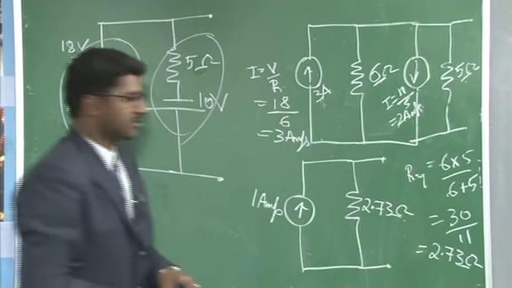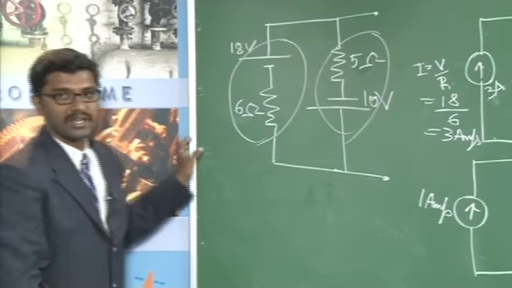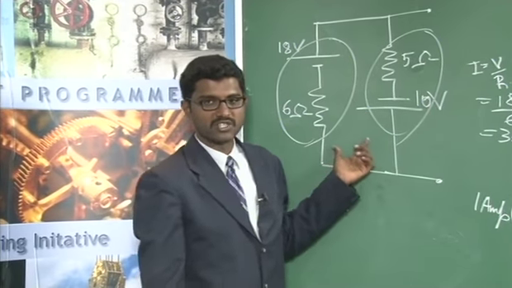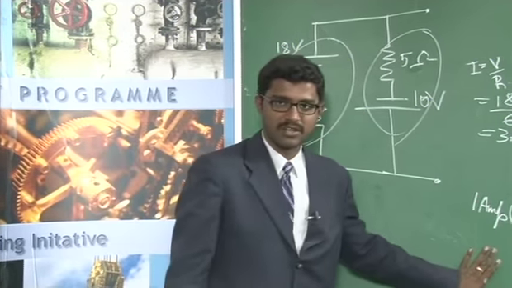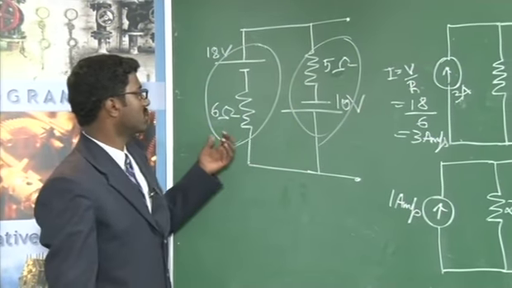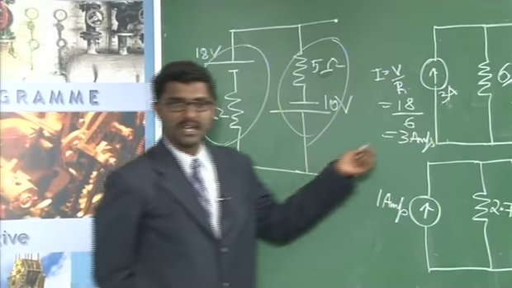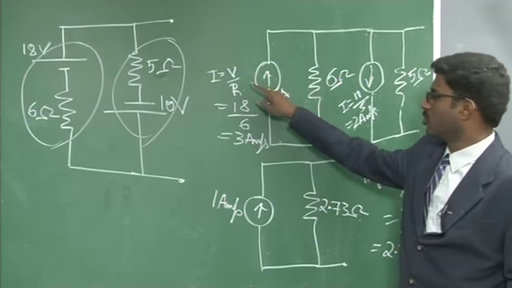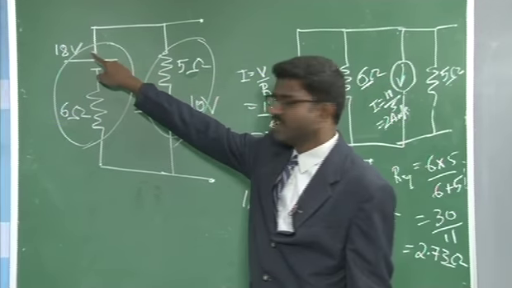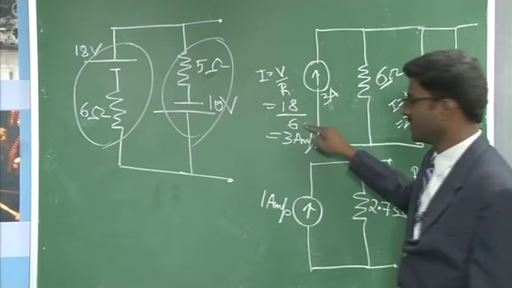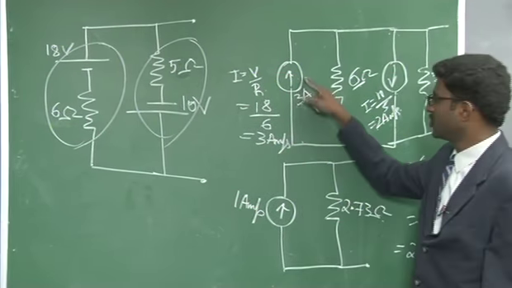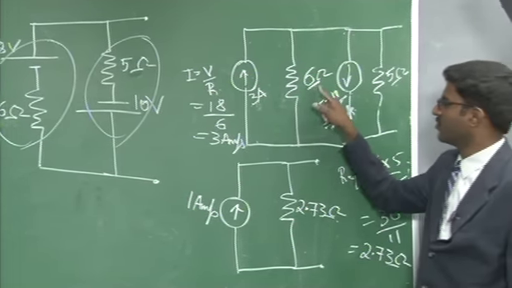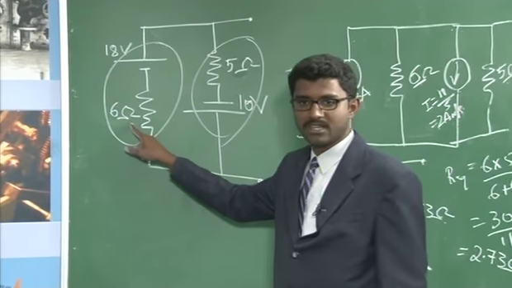See, in your question, once again I will tell you, you need to determine a single current source for the network shown. In this question, there are two practical voltage sources. So, we need to convert them into a single current source. That is our task for this question. So, how to convert your voltage source into a current source? We know that it is a current source in parallel with a resistance. The magnitude of this current is given by I is equal to V by R. The voltage is given as 18 and the resistance is given as 6. So, 18 by 6 will be equal to 3 amps. The magnitude of this current source will be equal to 3 amps in parallel with a resistor. The resistor value will be equal to your source resistance, which is nothing but 6 ohm.